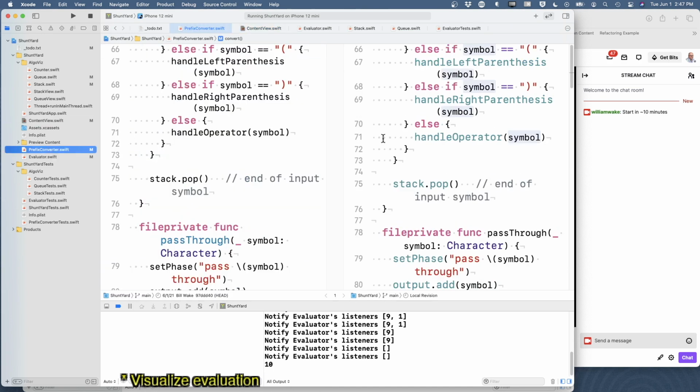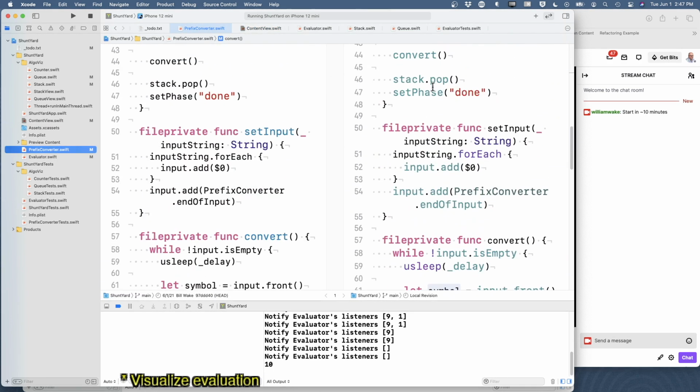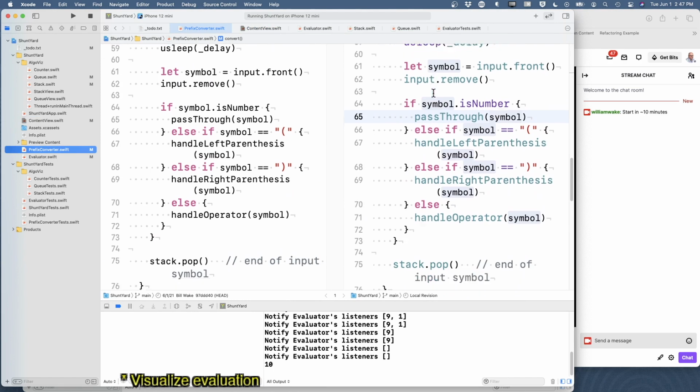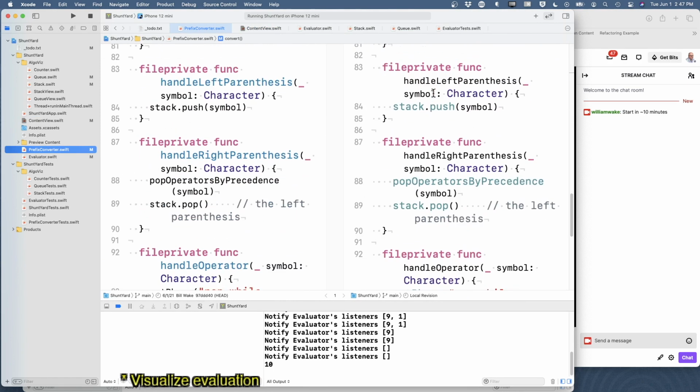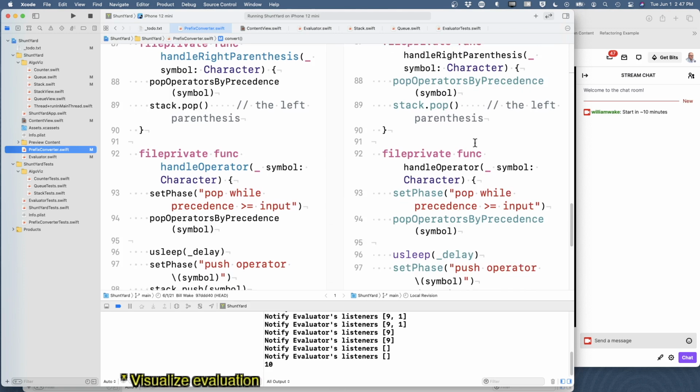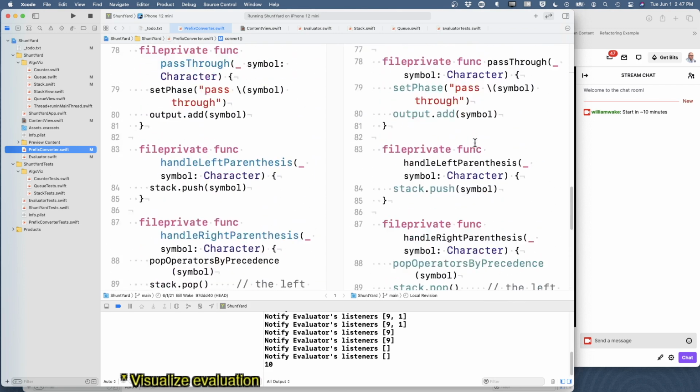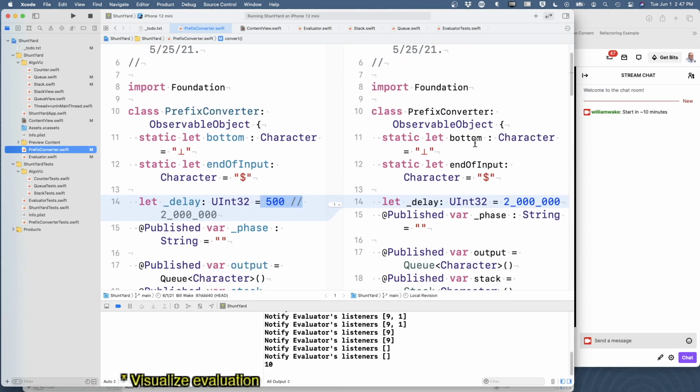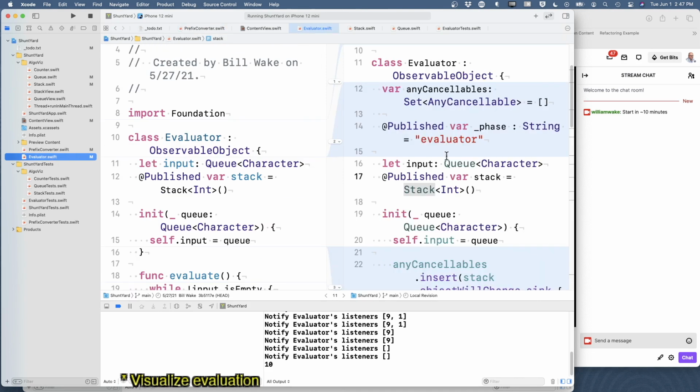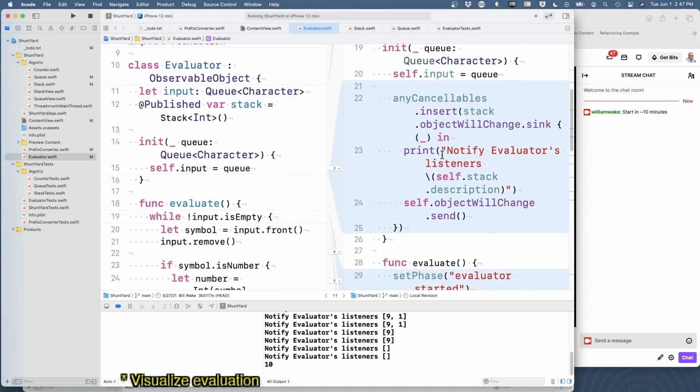Okay. No, that doesn't matter. Evaluator. Now this thing has this any stuff, has the phase stuff.